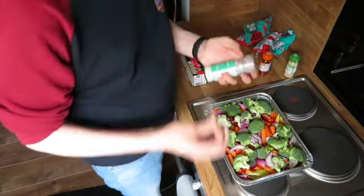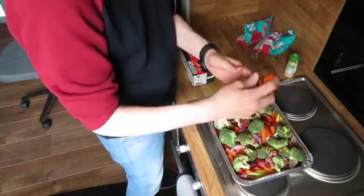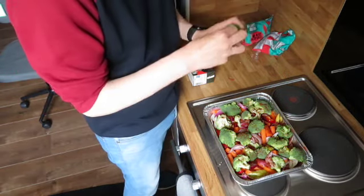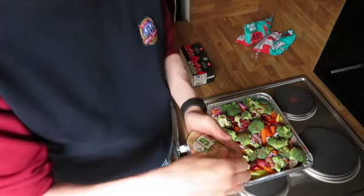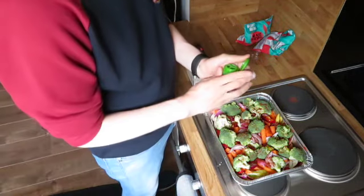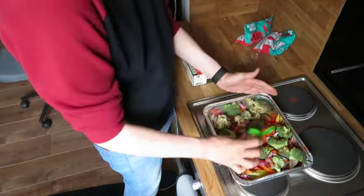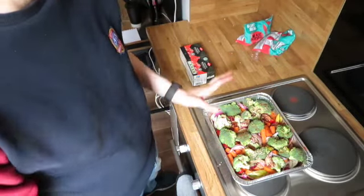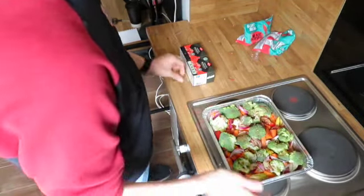There we go. That's that, and of course I like everything a little bit hot, so we're going to chuck some chili powder in there. It's just chili powder that I got at the store. And of course a good swig of garlic granules, just to give it that extra bit. Whoa, that flew out there. Heavy garlic in there.